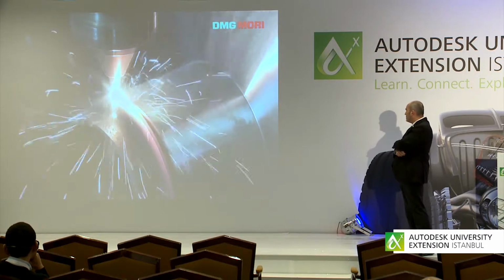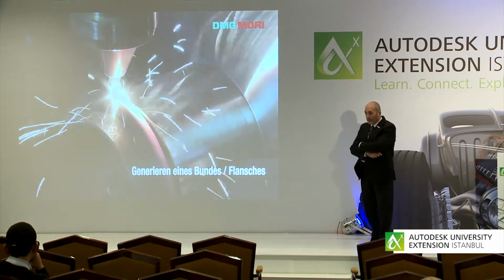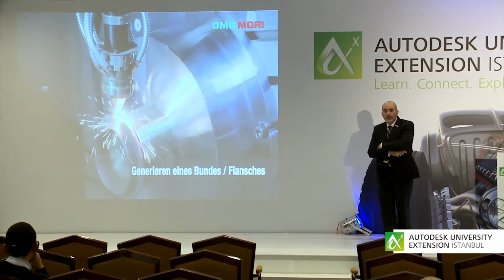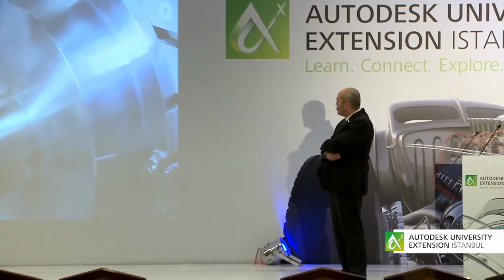Again, this is our assumption that this will be the future, maybe. I don't know exactly, but this is our idea about the future. And again, as said, now you change the tool and you start to machine the part with a milling tool in this case. And this is, I would say, the overlap between our CAM software, because this is something that you can do with our software, and 3D printing. This is the reason why I've shown you this example.